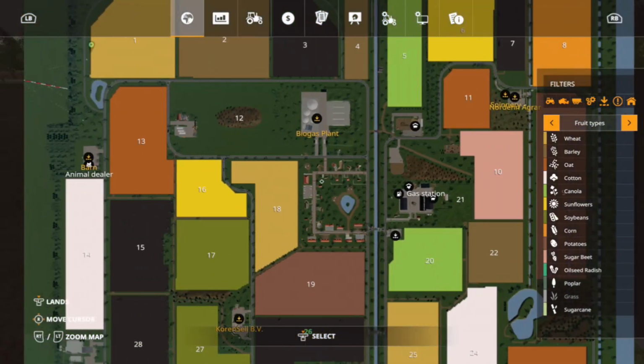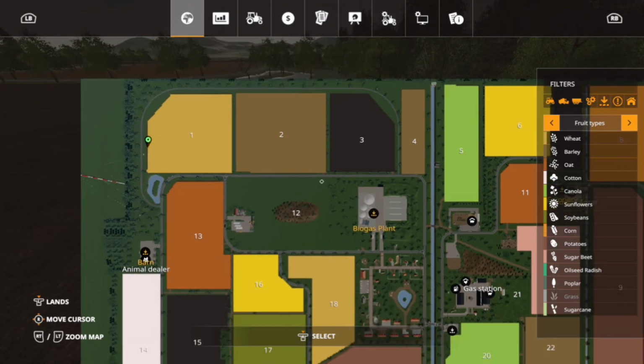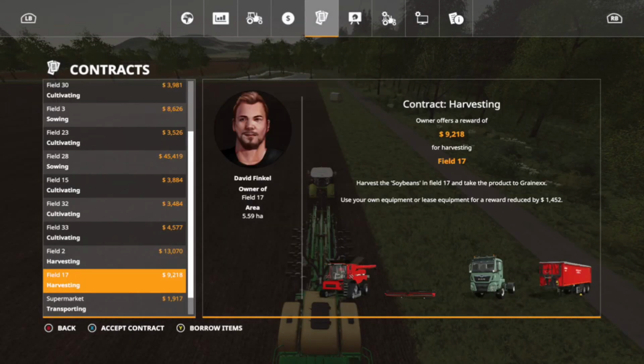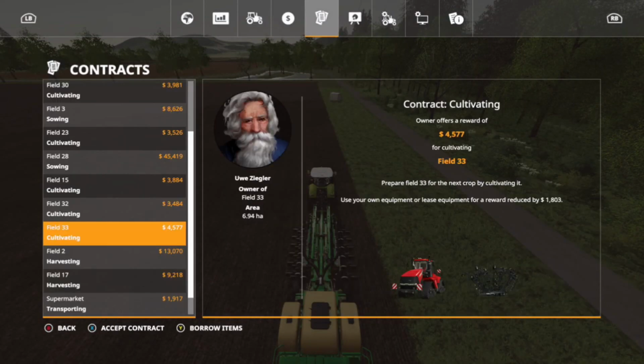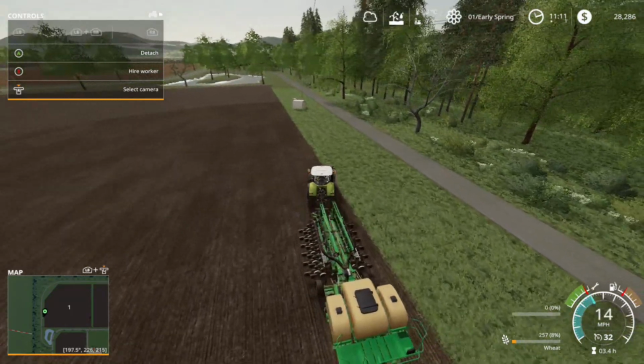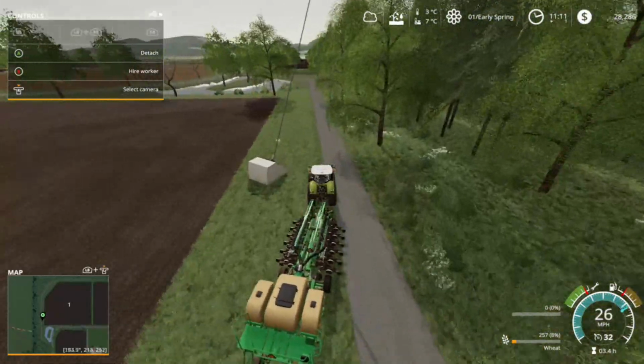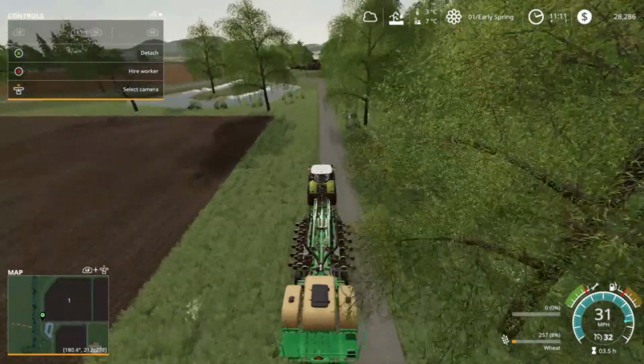How big is field number 9? Where are you? Field number 2. Field 17. No, I think we're just going to go back to the farm. It's good to know that maybe those contracts will still be there later on. Maybe we can do them later.